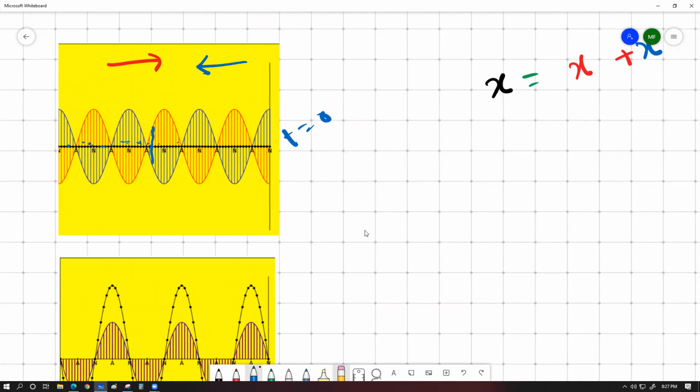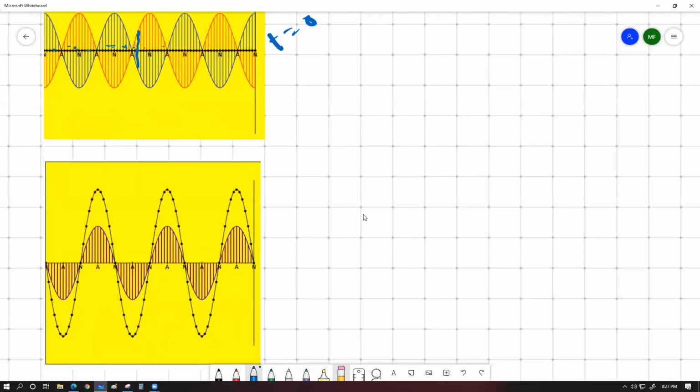That's why at this instant, all the medium particles should be seen to be perfectly at their equilibrium positions, but they are moving. What happens after a while? After a certain time, we can have this scenario happening on the medium.